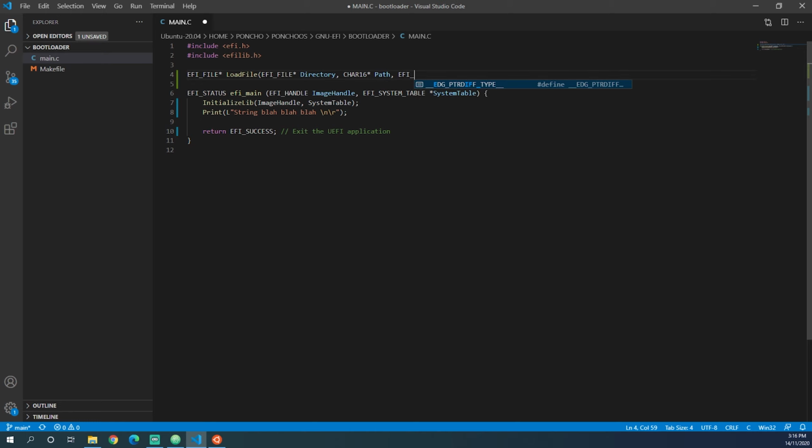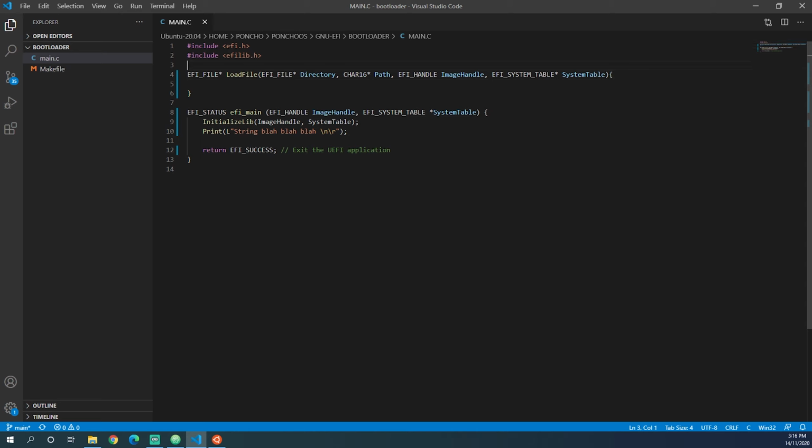And then we just need EFI_HANDLE image handle and EFI system table pointer system table. Now basically every UEFI function needs either the image handle or the system table, so we're going to need to pass them to pretty much every function or store them globally. It's really up to you.